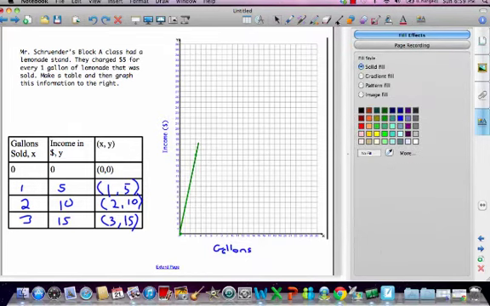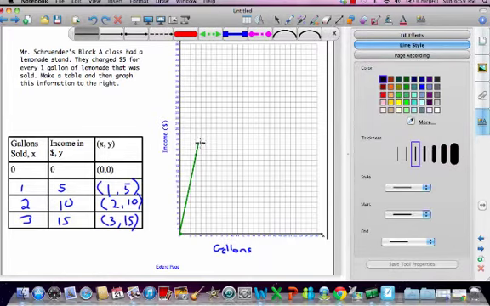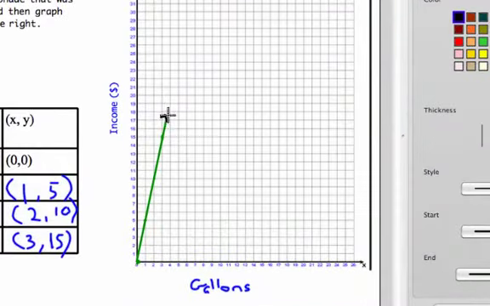And this green line, it would actually keep going on and on. We could put a little arrow on the top here, because this would go on forever and ever. That's a terrible arrow, but you get the idea. It goes on forever and ever.